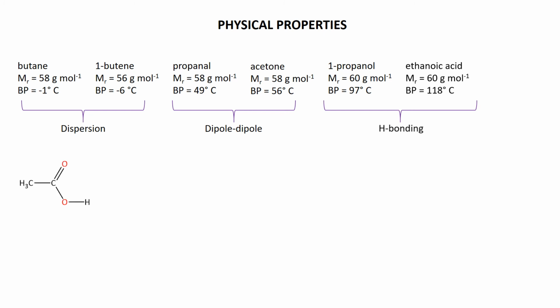What's particularly cute about carboxylic acids, though, is they have 2 hydrogen bonding positions. This carbon-oxygen double bond can act as a hydrogen bond acceptor. It doesn't have its own hydrogen that it can use, but it's sufficiently negative that it will accept the hydrogen from another hydrogen bonding donor. But we also have a hydrogen bonding donor in the carboxylic acid with this oxygen here.